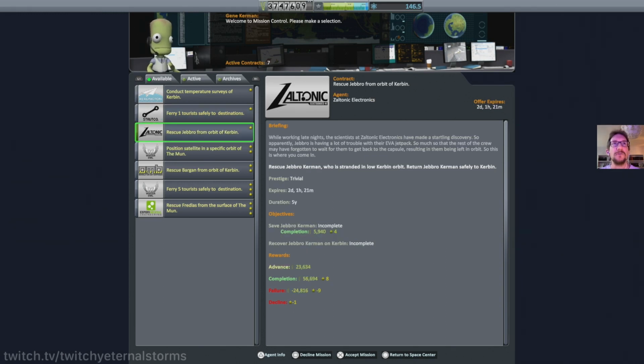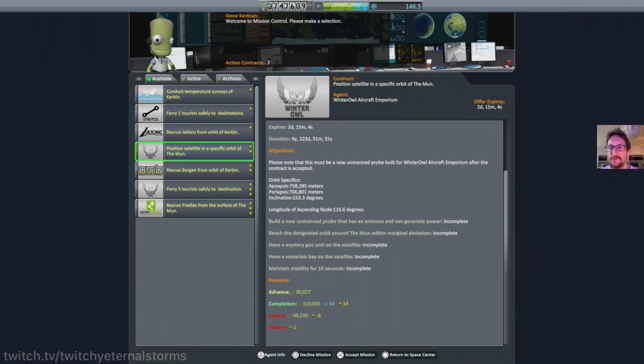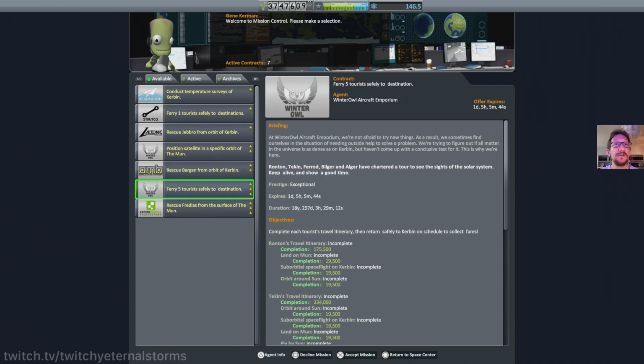Rescue Jabro from Orbit of Kerbal. We did a bunch of those, let's keep it there for now. Position satellite in a specific orbit of the moon. We already did that the last time or the time before, so let's skip it for now. Another rescue mission. Ferry 5 tourists safely to destination.